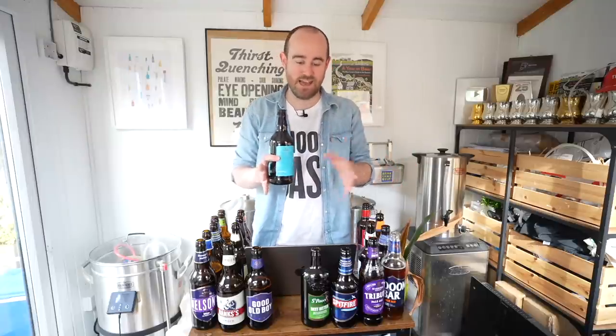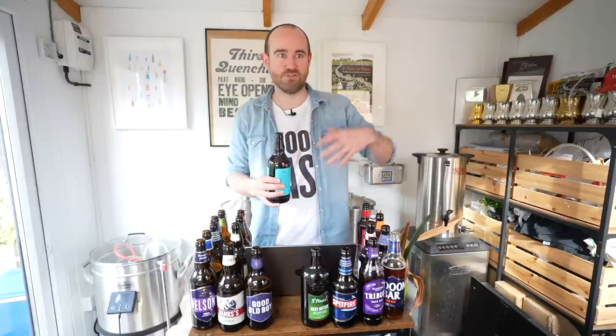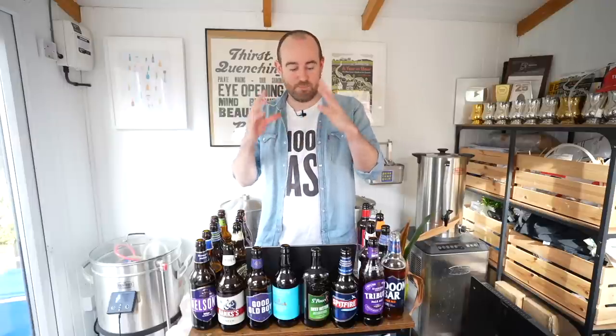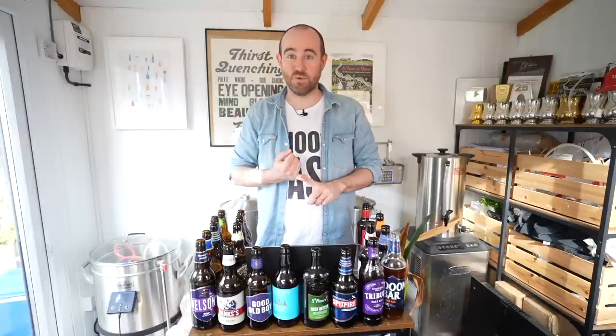And I try to balance that in what I do here, like this idea of judging to style slash judging by what's the best beer. And that's why it did come top. But I have marked it down for the aroma, which is the unique and exciting thing about this beer. But basically, if you want an absolutely classic British best bitter, Pride is the one to go for.